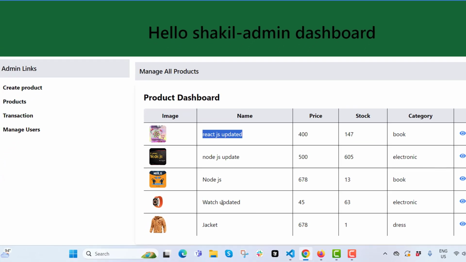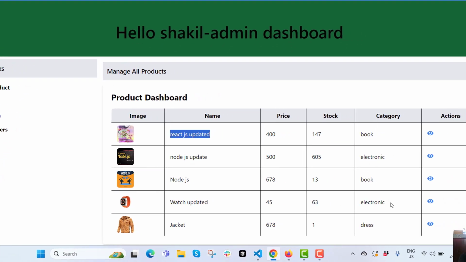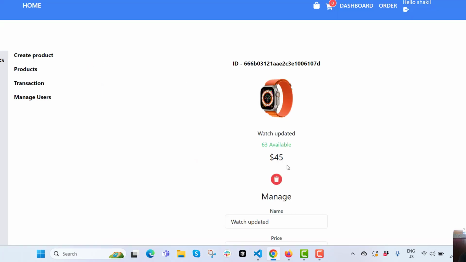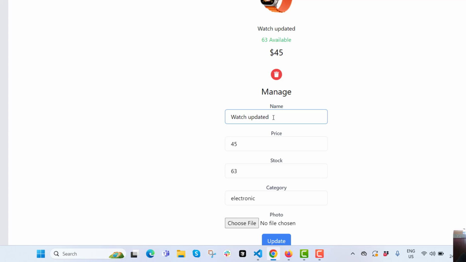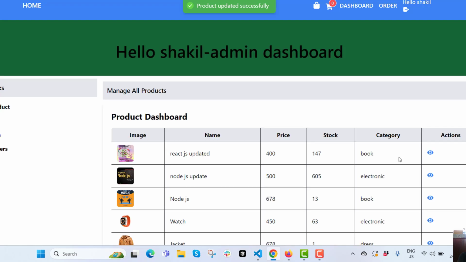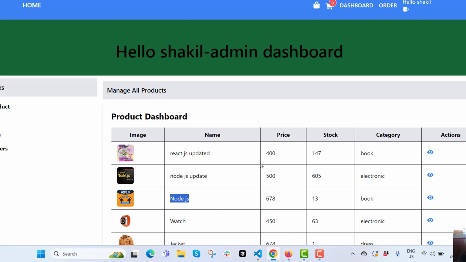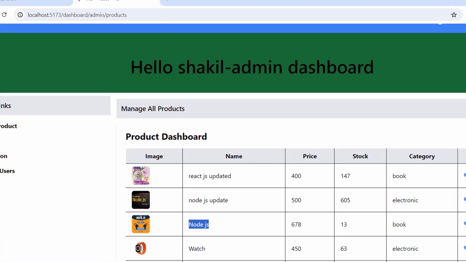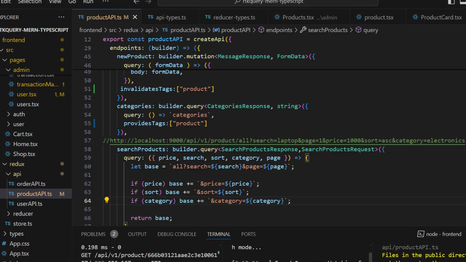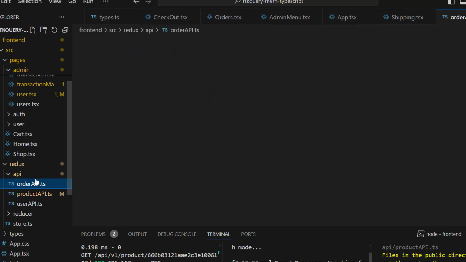We are doing another one: we just want to name it just Was, nothing else, and its price should be 450. You see, it's updating immediately. Similarly, we will do the same things in the order API also.